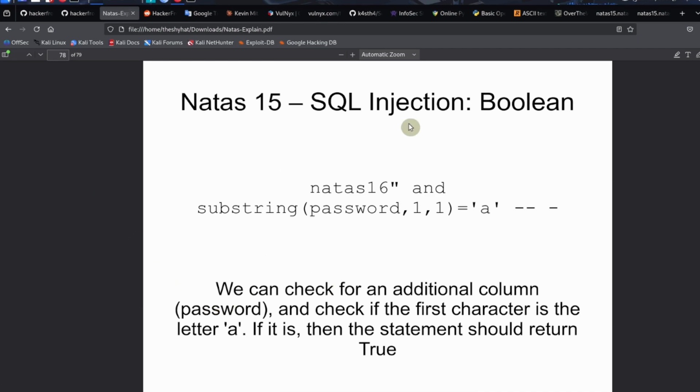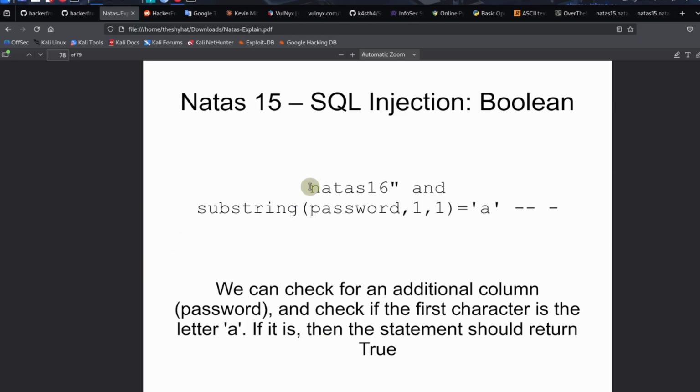Because the application isn't filtering against SQL injection, we can basically put SQL code in our user input. And we can check for an additional column, that is the password, and check if the first character is the letter A or the letter B, etc. And if it is, then the statement should return true.